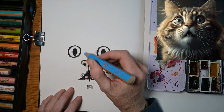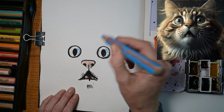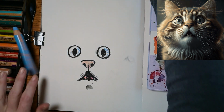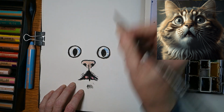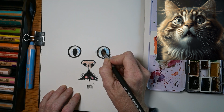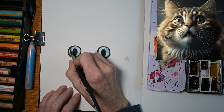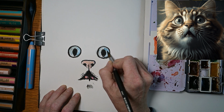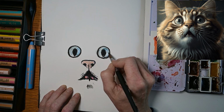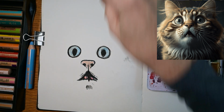Get a little bit of that color there and a little bit more over here. This whole side is darker, but we don't have to put the guy in shadow like the reference photo was. We can have the light be in the front or wherever we want it to be. That's really pretty. We are gonna have to get a glare on the eyes after the fact. Oh, I touched the black, but I actually like it in the eye. Well, I may not like it that much in the eye. That's cool. Very cool.